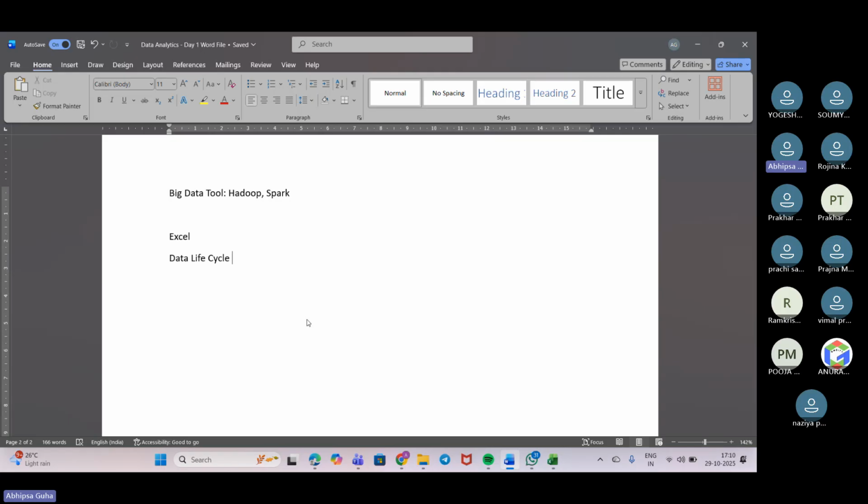If I need to confine it, there are seven main stages of the data life cycle. I'll list them. Yesterday we already discussed it, so we'll take two to three minutes to have a proper view over it, and then we'll move on. Okay, so the seven main stages of data life cycle. The very first stage is data generation and collection.